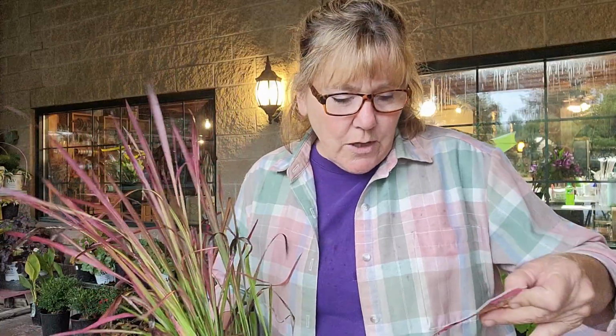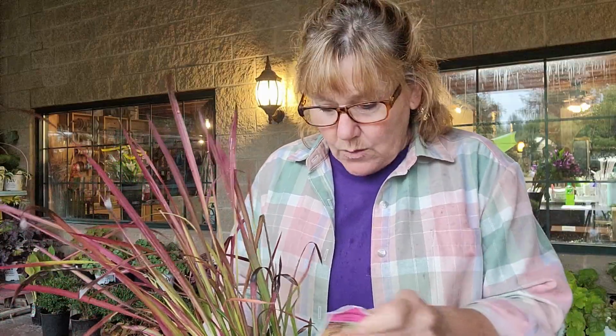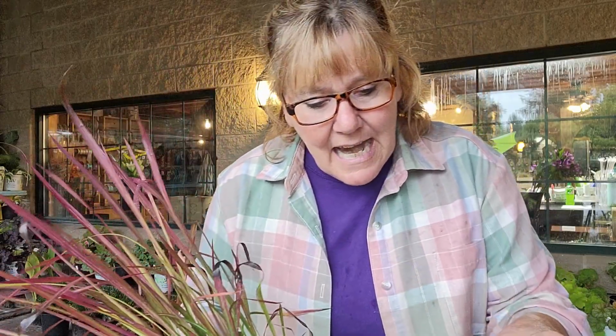Now these actually grow in zone 5 through 9, and they get 12 to 18 inches high and wide. But again, these are spreaders, so be careful if you ever want to plant Japanese bloodgrass, but I do like them in the pot. And the Latin name is, are you ready? Imperata, and this is called Red Baron. So I like this one.